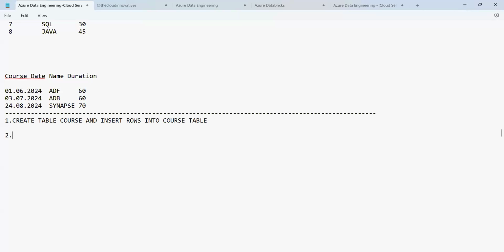Second one, you will have to create the watermark table. Then create the watermark table and insert a row into the same watermark table.